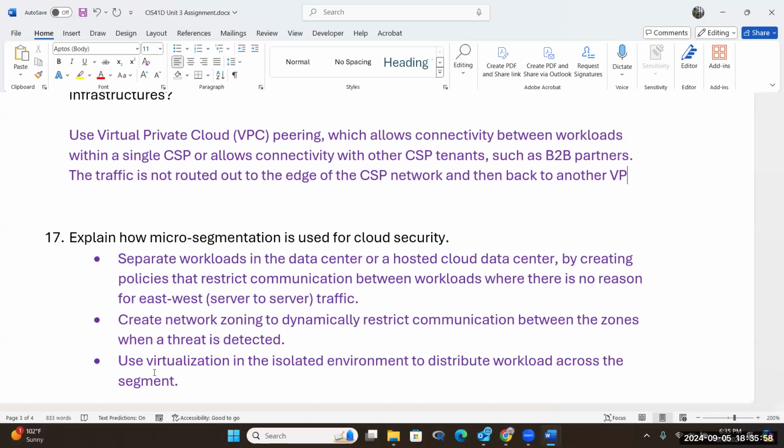And then in virtualization, what we can do is have an isolated environment. So we can distribute the workload across the segments. So you can virtualize some of that.